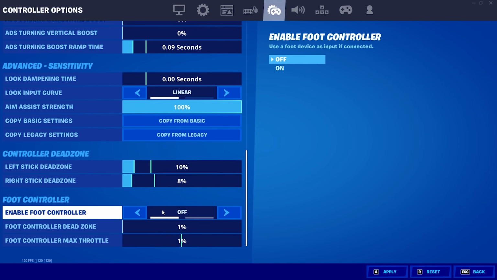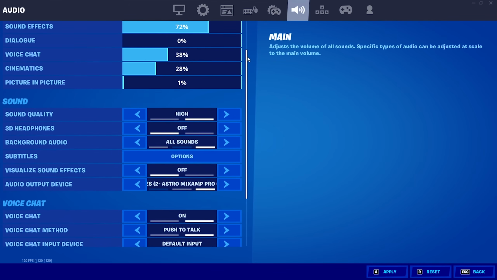And enable foot controller, just go ahead and turn it off. Now if you want to see my audio settings, this is what they are really quickly.